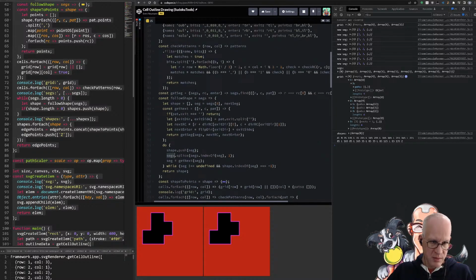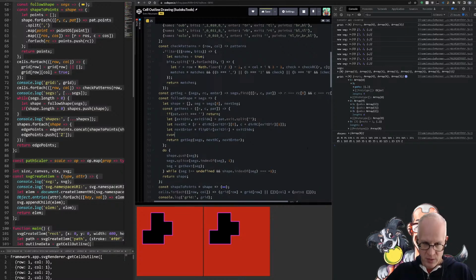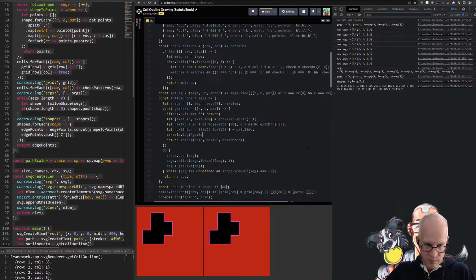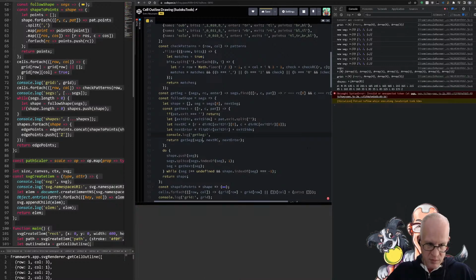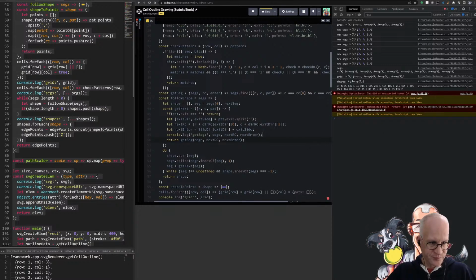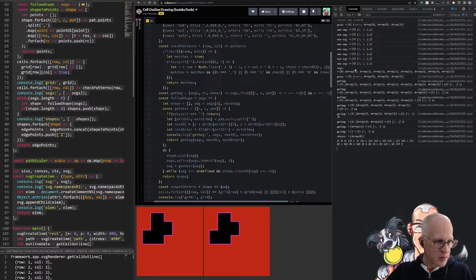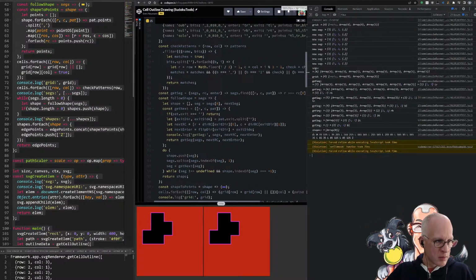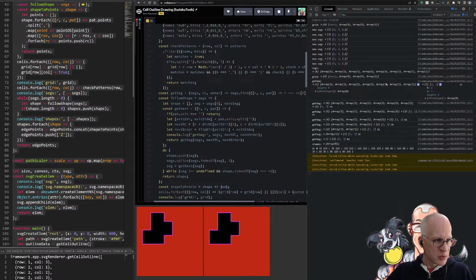But this get segment algorithm here, maybe we can simplify that one. So let's just see what's happening here. For example, in get segment, we're looping through all of them.